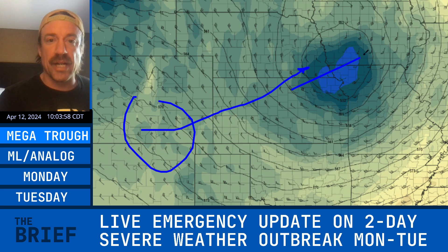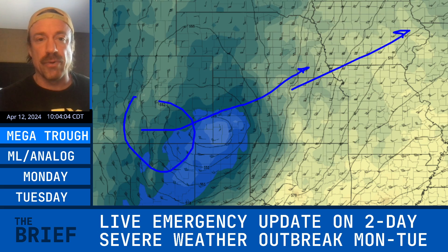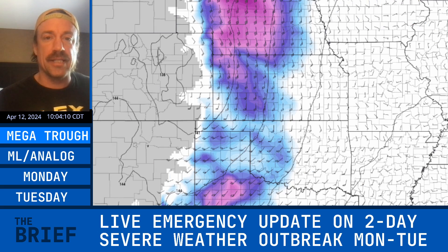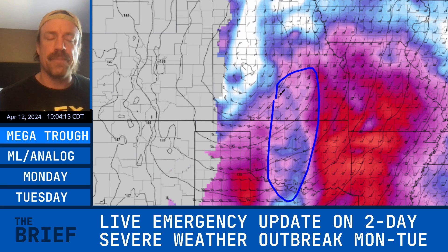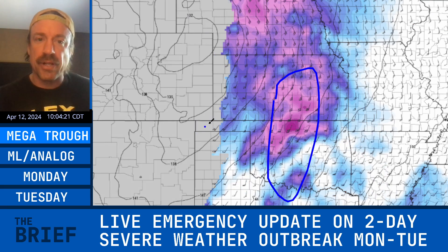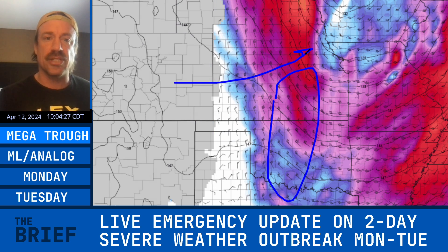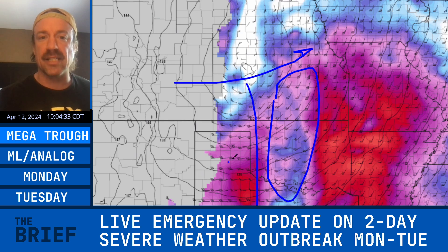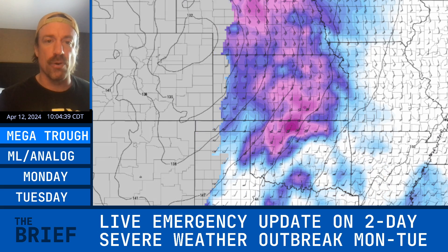Looking at the cold core aloft, you can see temperatures colder than minus 20 degrees Celsius diving south and then ejecting right across the southern plains before heading up to portions of the Midwest — Illinois, eastern Iowa, Missouri could see severe weather on Thursday as that mega trough lifts off to the northeast. On Monday afternoon, there's an explosion of a low-level jet over Kansas and Oklahoma across the southern plains because of that textbook upper-level trough shape — an open wave coming in, intense cyclogenesis, a nice surface low out of eastern Colorado moving through Kansas, and a dry line marching from the Texas panhandle into western Oklahoma.